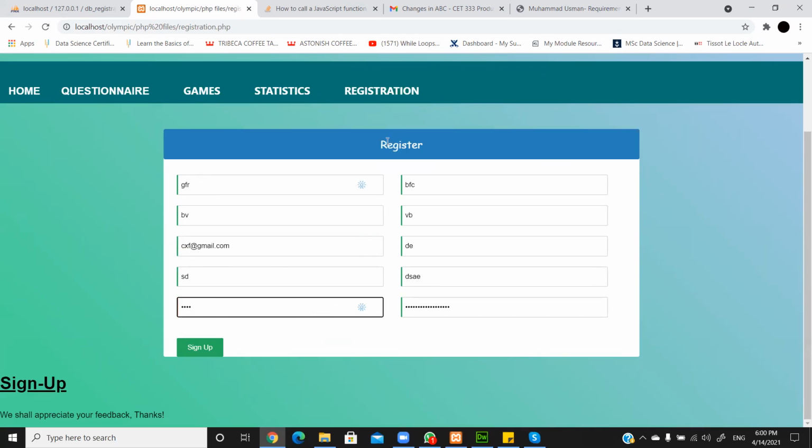So do you think I should have the confirm password in the database? No, not really, because validation should be done. There are two levels of validation. You can do it using jQuery, that is on the client side. You can also do it on the backend using PHP. Yeah, I tried both.